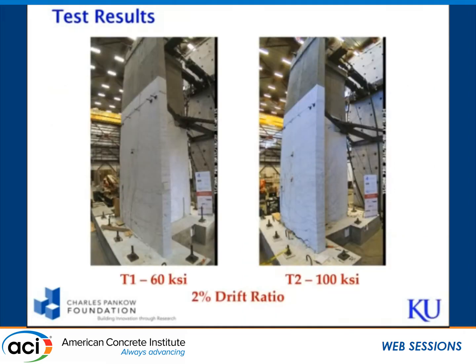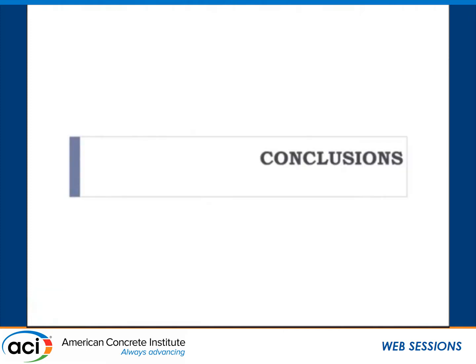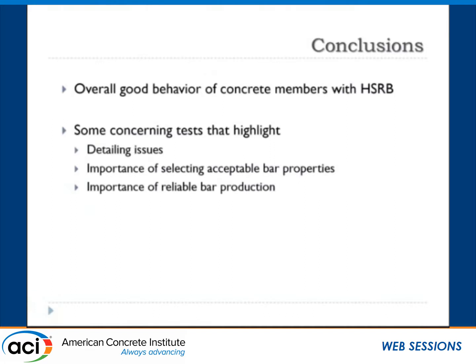And these are pictures of those tests. As I mentioned, the T2 had a low T2I and low elongations in the transverse bars. Deformations were sharp on this one. So there are a lot of things we can improve, and some have been improved since then. But the good news is it can be done, and we've seen very good performance with grade 100. In conclusions, this is the broad take-home message for you tonight.